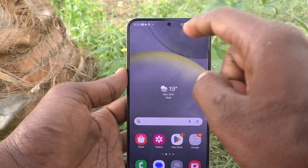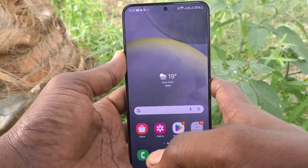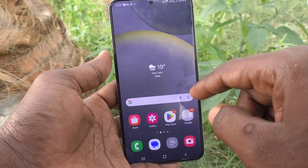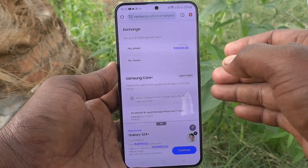This area is called the notch. If you would like to hide this display and bring it from full screen back to the normal display like this, you can do it. First of all, go to any app — here I go to Google Chrome, which is in full screen display.